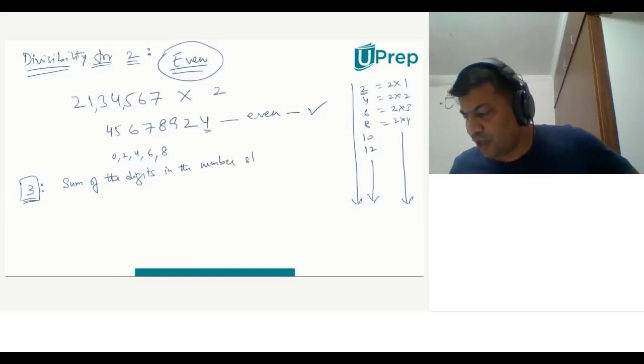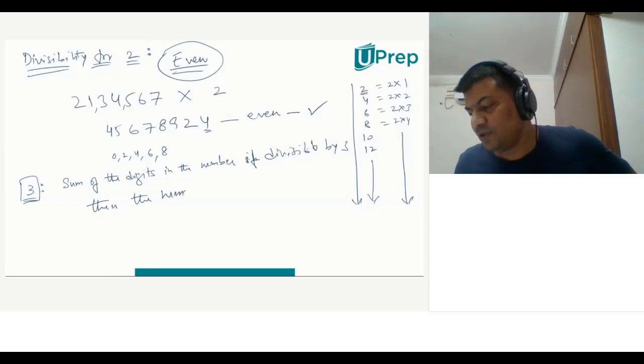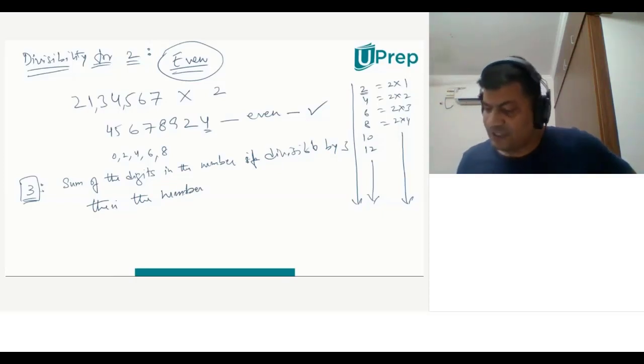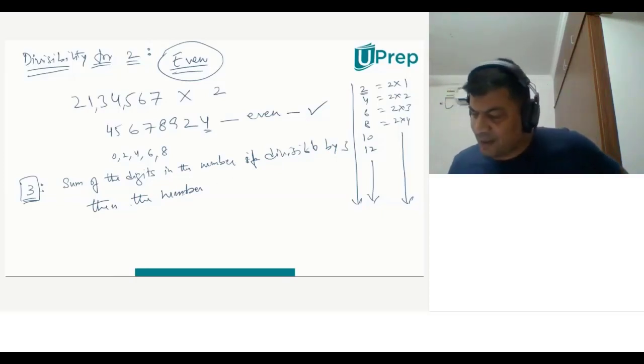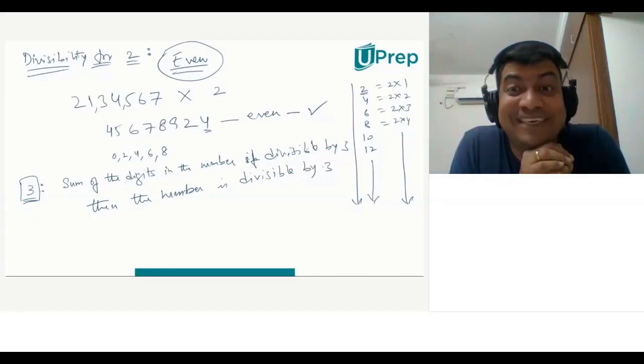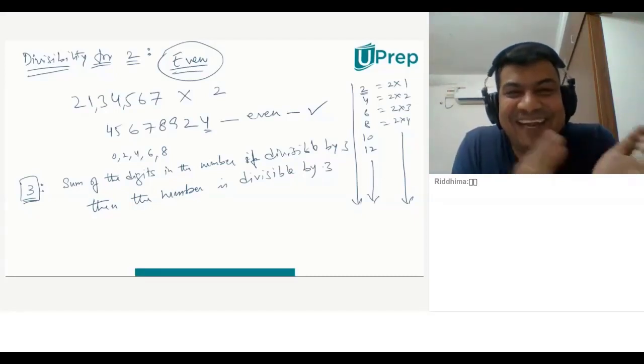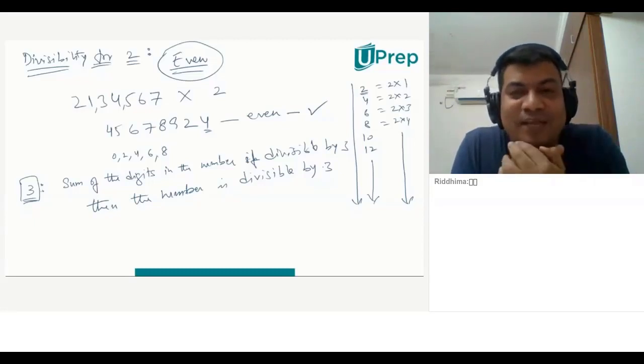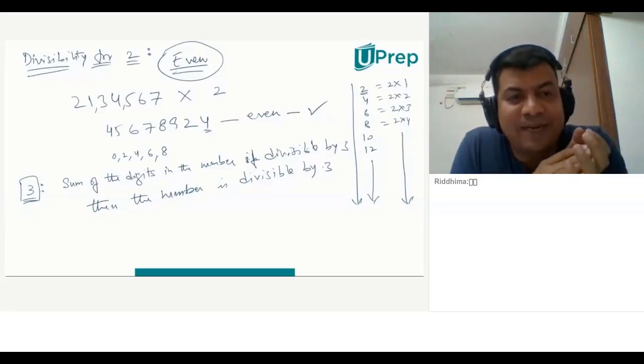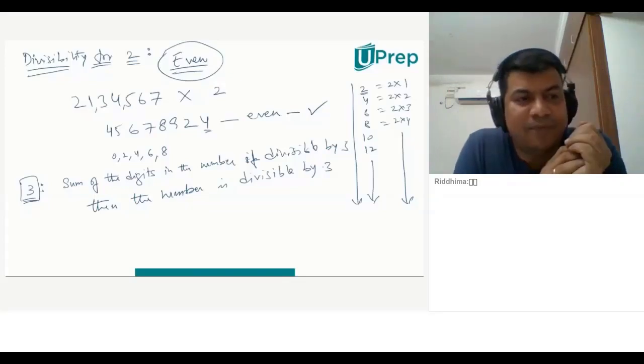If the sum of the digits is divisible by 3, then the number is divisible by 3. So that's what you want to say? Yes, sir. Why? That's a tough question, right? Why? Come on. So that's okay. First, before you tell me why, you want to give an example and explain? Yes, sir. So give me.